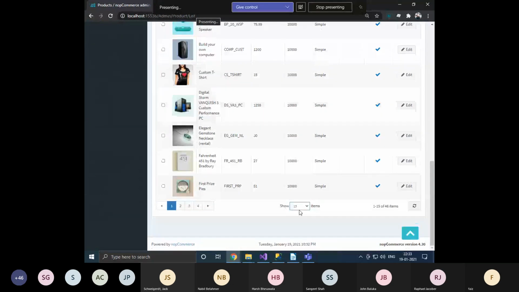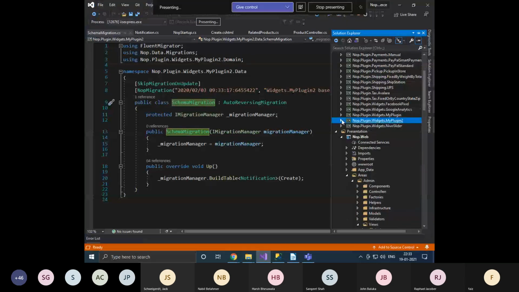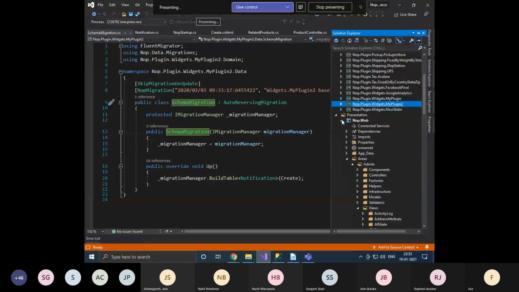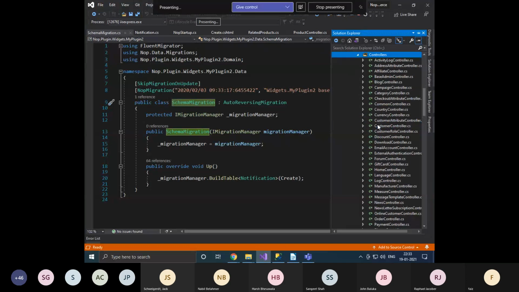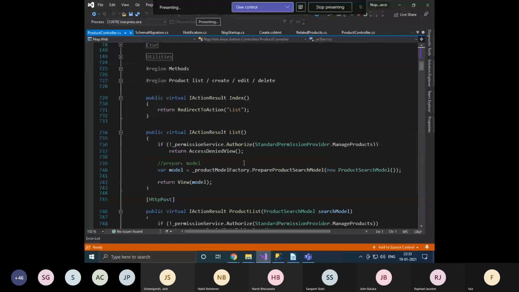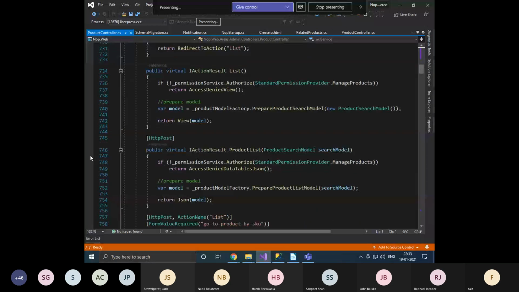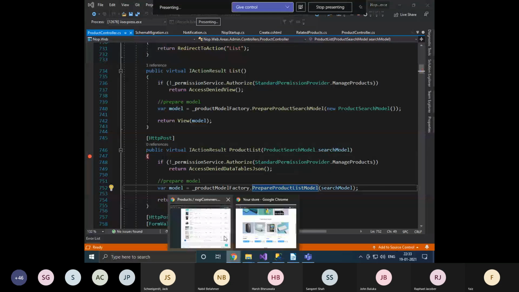If he wants to save this paging setting and do customization, he has to save the setting from the product controller. He can get the call here.